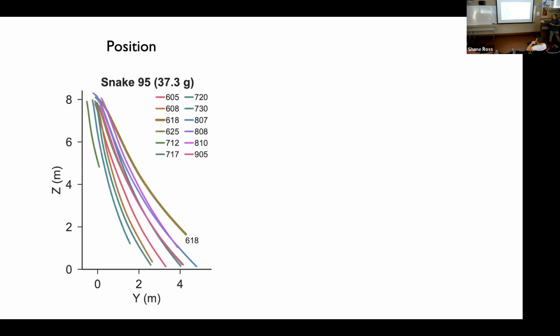If we were to just look at the sideways position that we saw before, this is for one particular snake, kind of the best glider. The lighter ones, which are the younger ones, tend to be better gliders. But the glide ratio is pretty small. This is actually quite a bit steeper than we've seen in the wild. And we don't know if it's because they know they're inside or these are snakes that are kept in captivity, so they don't get out much. But we've seen much shallower glides in the wild, but we were able to get high quality data, right?